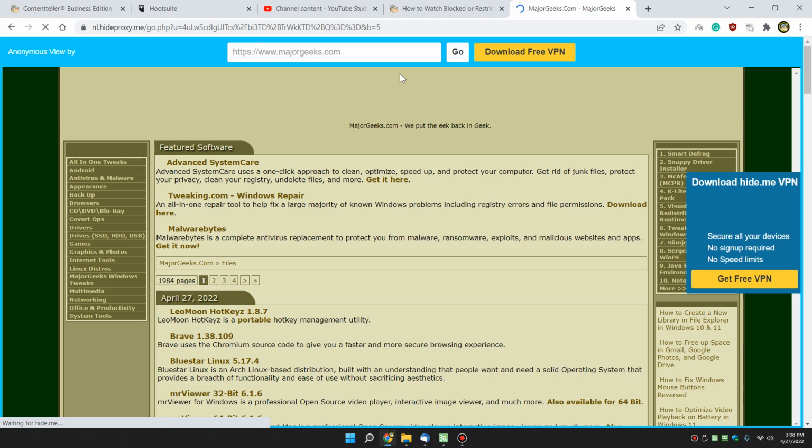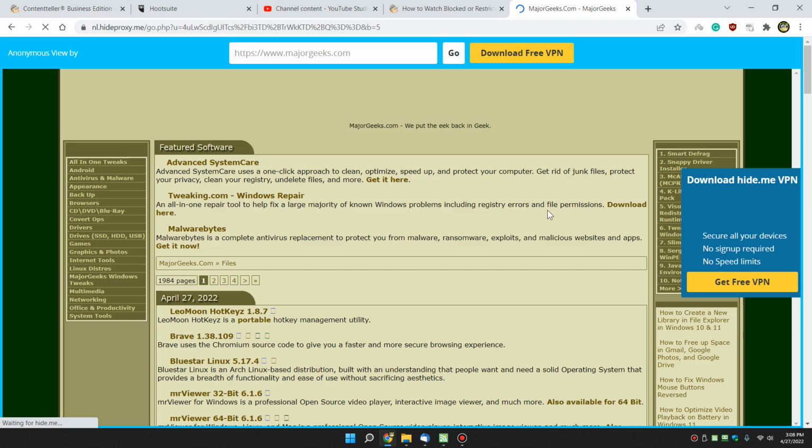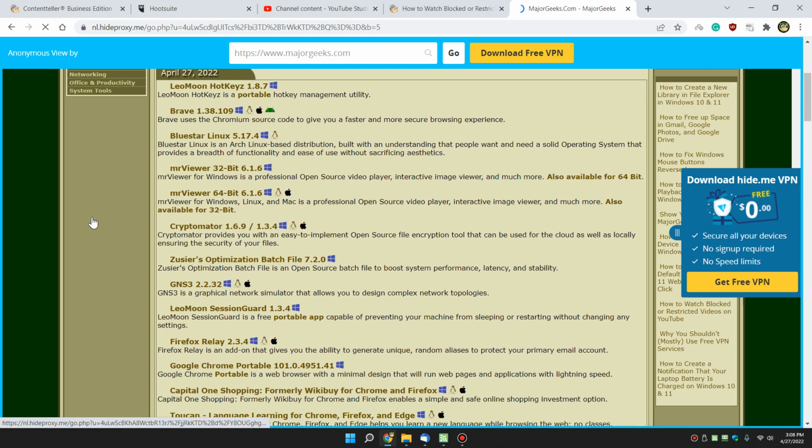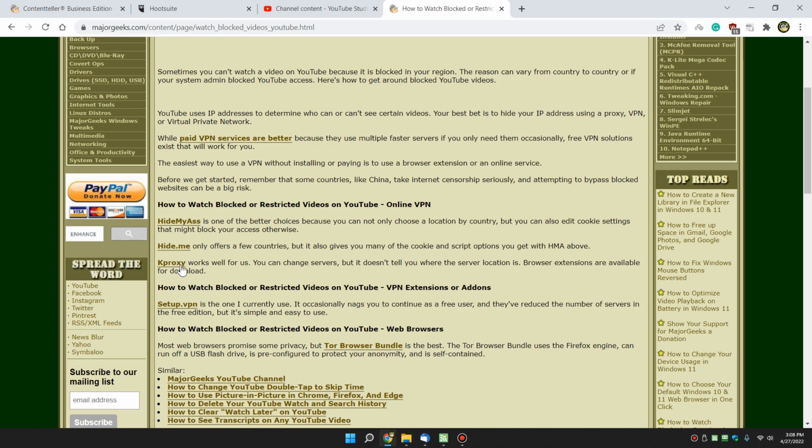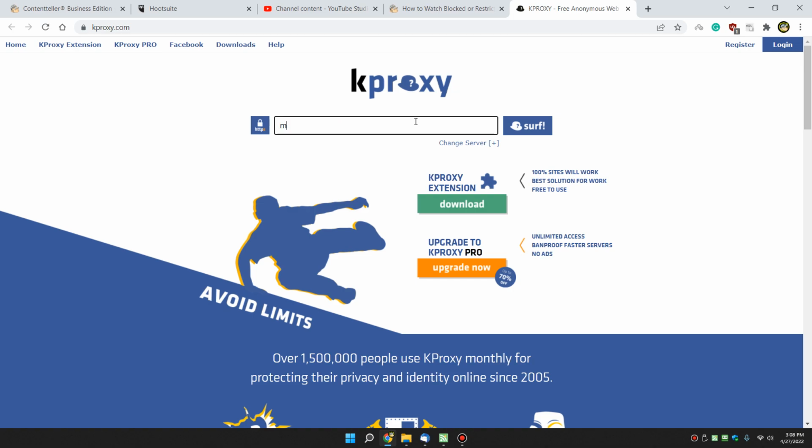There we go. And of course, you have to deal with the download, but as you can see, we're on here. Images are not loading, so it's as fast as possible. And there you have it. So there's Hide Me. Kproxy I've actually used. It's a little less known. Don't even know where I heard of it. Not a clue, but I've used this for years.